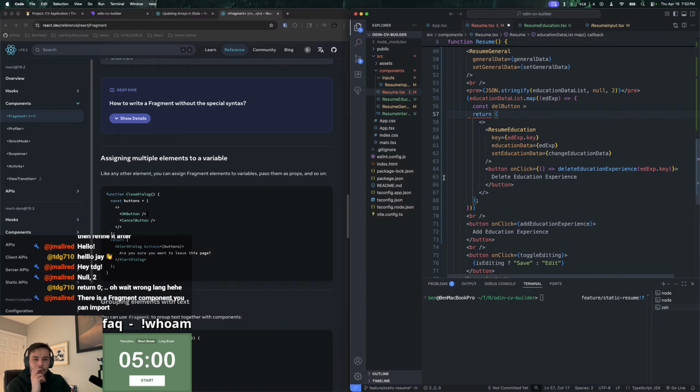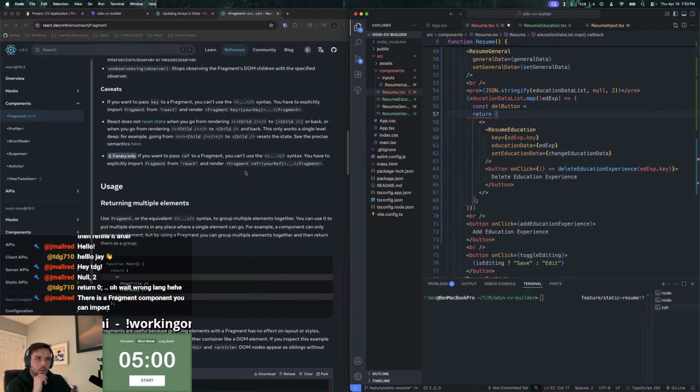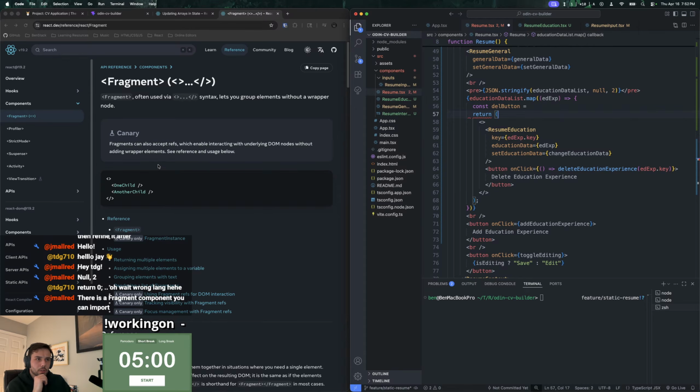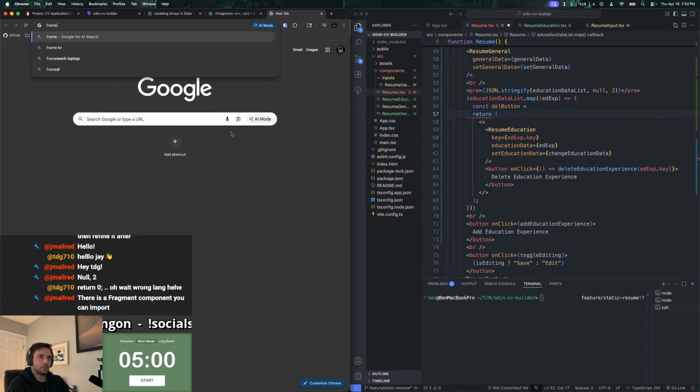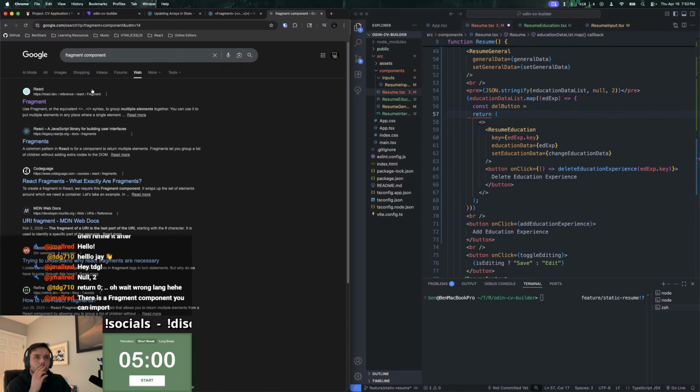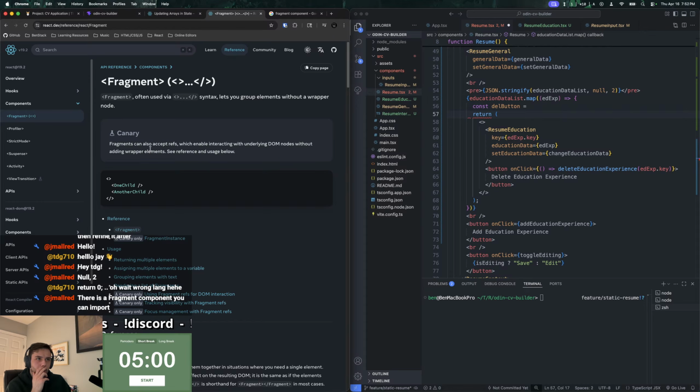There's a fragment component you can import. You could also do this, I think. Fragment component, oh, okay, wait, let's see. Is this not the fragment? Was this not what it was here?